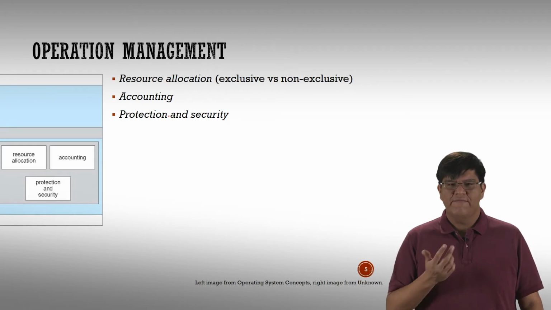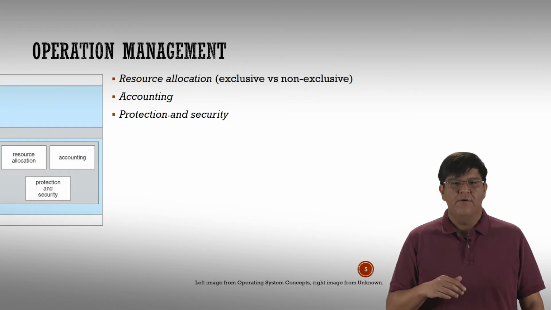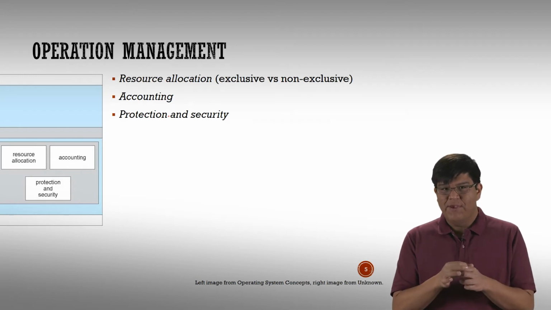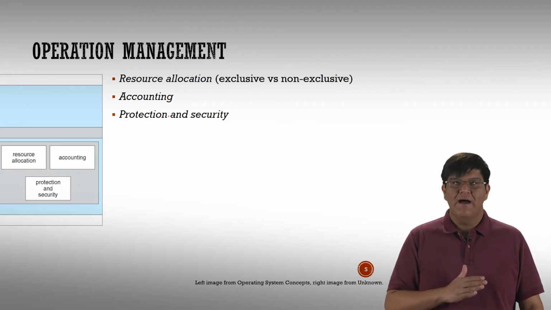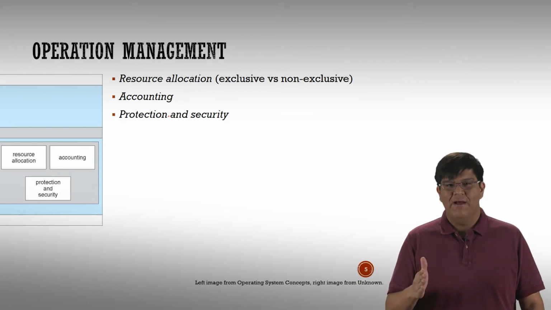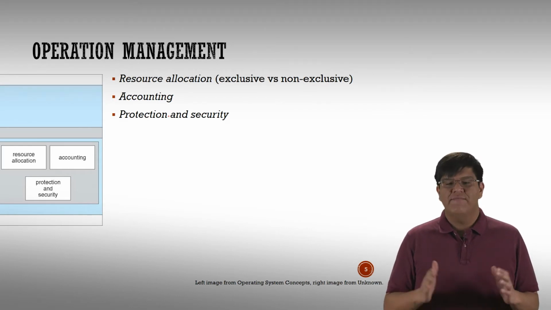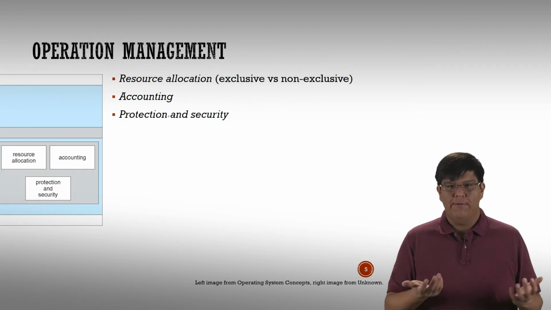Note the resource allocation can have 2 forms here, and I've highlighted them on the slide. One is exclusive, the other is non-exclusive. So, for example, using a CPU is exclusive. If I have a physical CPU, one die, I can only have one program running on there at a time. I can't directly share a CPU, because only one thing is allowed to run at a time. I can switch between things, but I can't really run 2 things in parallel. I need to have a separate die with a separate CPU in order to have 2 things running at the same time. I can't magically feed 2 programs on the same CPU at the same time. I have basically one resource that's not shareable.